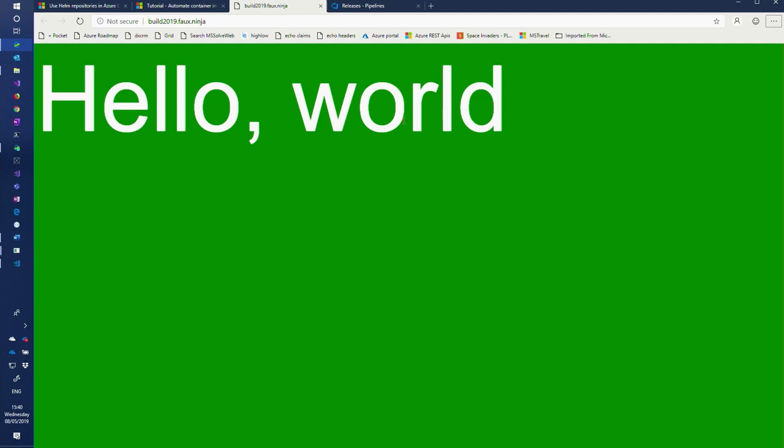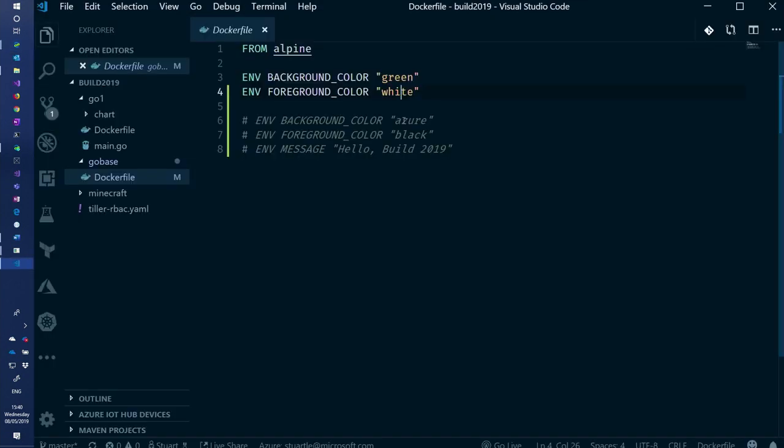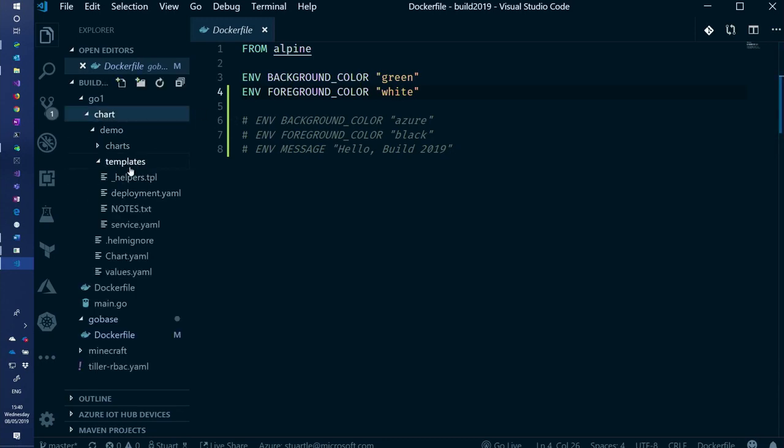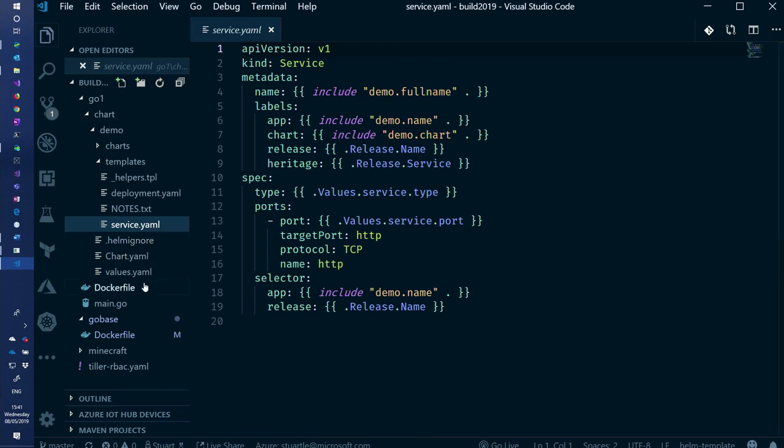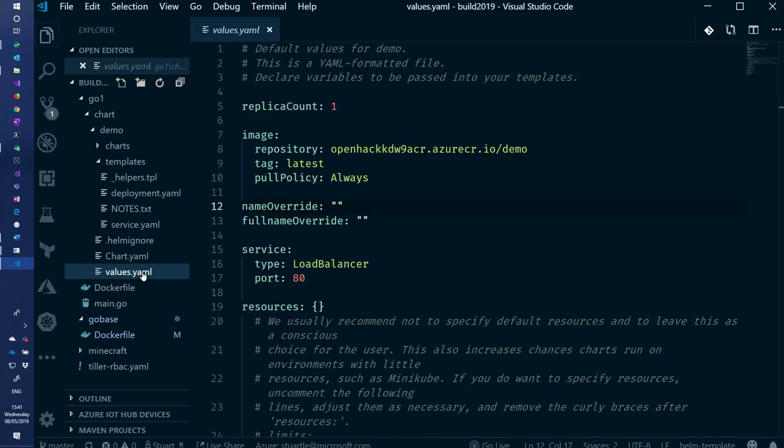Now, I talked about Helm, so what we've got in the code here as well is a Helm chart, and this just has some pieces in here. So under templates, we've got the templated Kubernetes manifest for the deployment. There's another one for the service. And then with Helm, you get this values file, which has default values to inject for the templating that happens. And these can all be overridden at deployment time. So in here, I've just got my qualified image name that's coming from ACR.